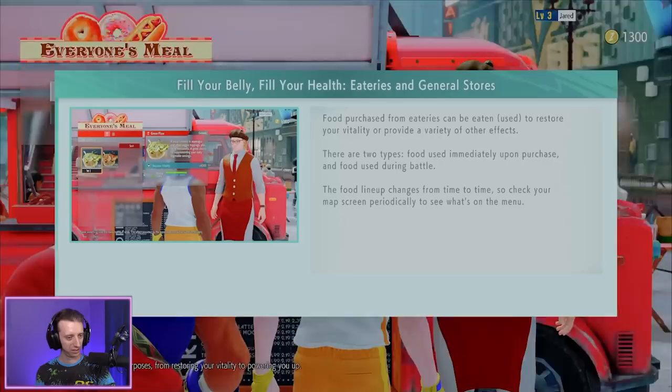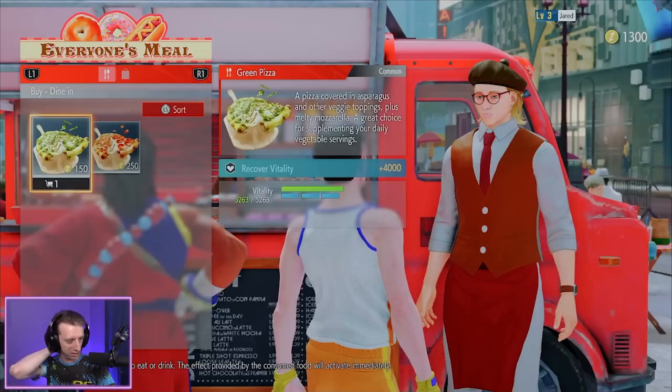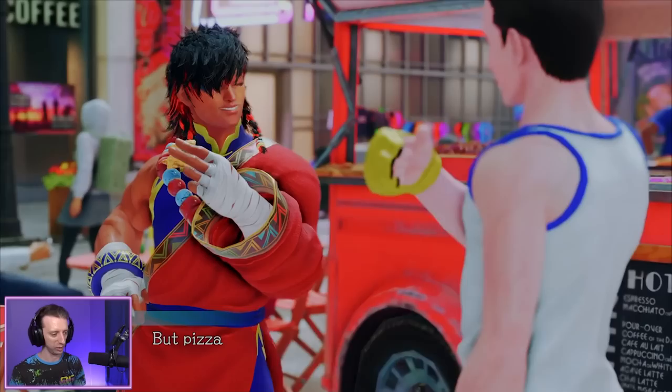All right, food purchased from eateries can be eaten. Thank you. Bye. Oh, green pizza or pepperoni pizza? I'll take the pepperoni pizza. I don't want to be gross. Thanks for stopping by. Thank you for the pizza. I'd swear up and down that the food back where I'm from is the best in the world. But pizza's clearly like cheating or something. How do you compete with cheese this hot and gooey?